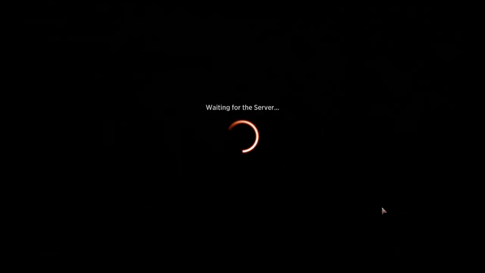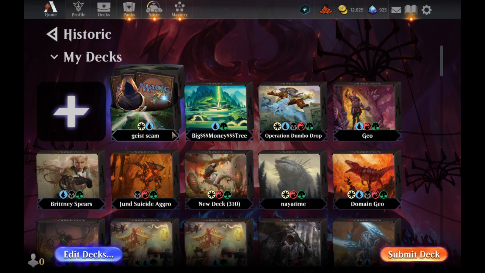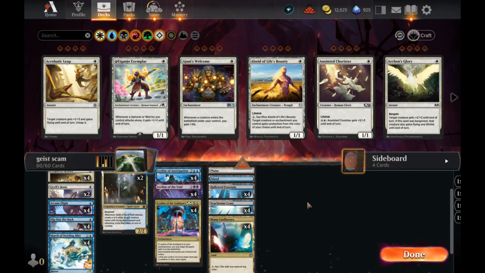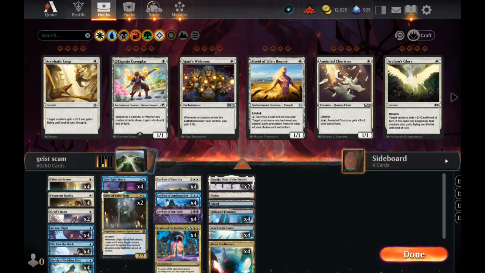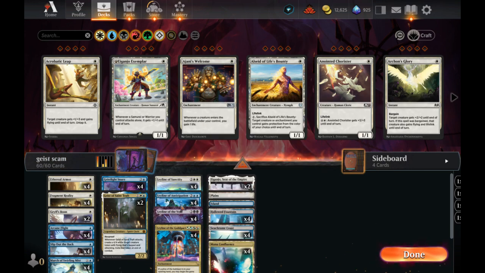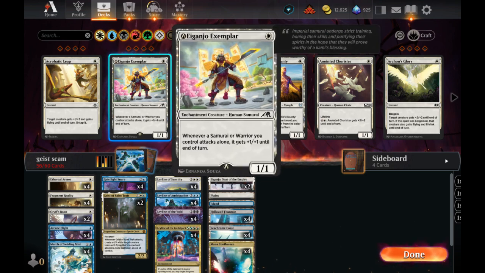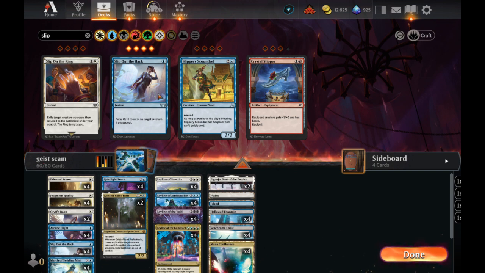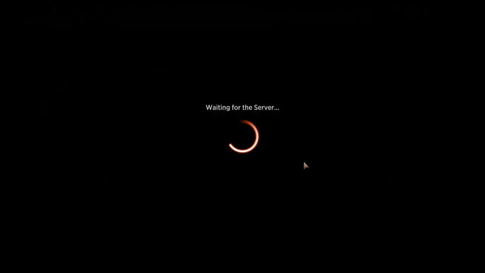This is the ultimate you don't have to think or use your brain deck. I want a better picture. Hang on. What's the best picture for this deck? Geist. Geist Knight Snare. Anticipation. Oops. Undo. Slip. There it is. Alright.